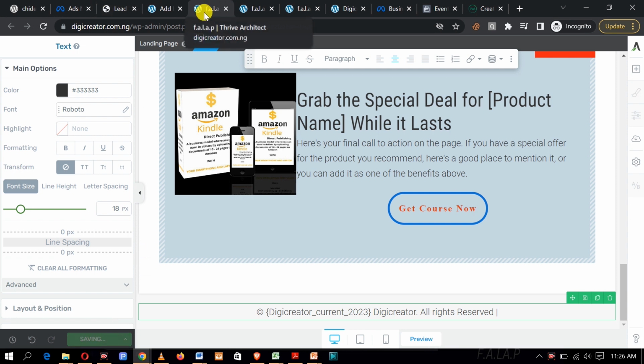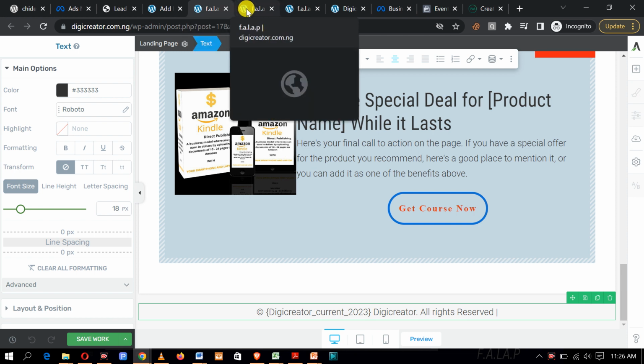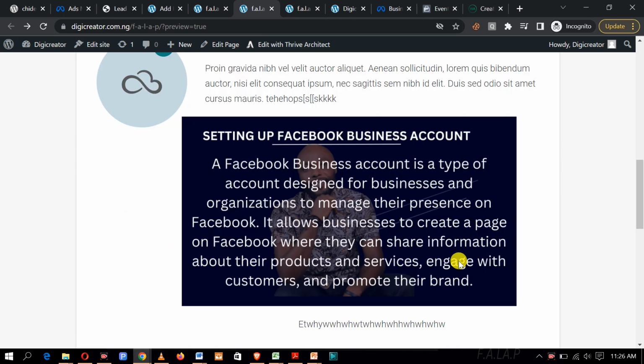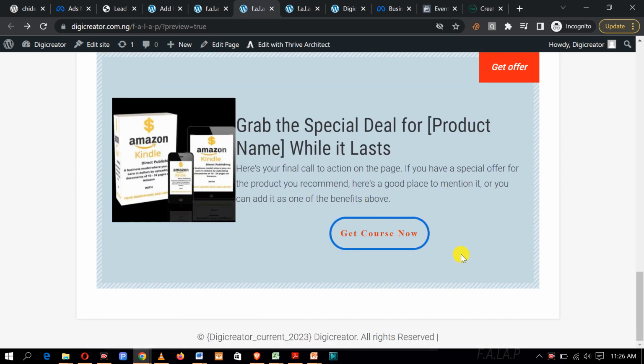So everything you are doing, if you come to the front page and then you refresh, you will see everything that you're doing. Understand? As you can see, digicreator, current, digicreator, all rights reserved. So I need to change this.